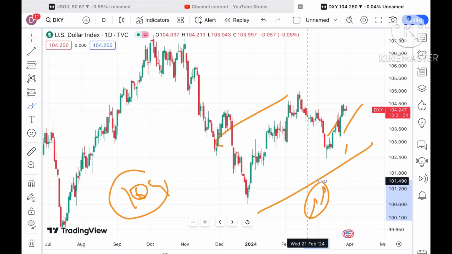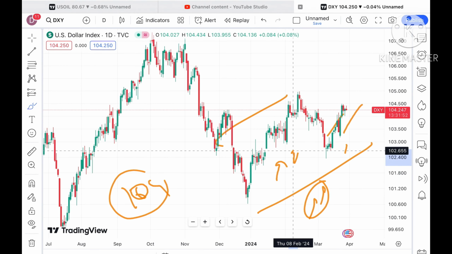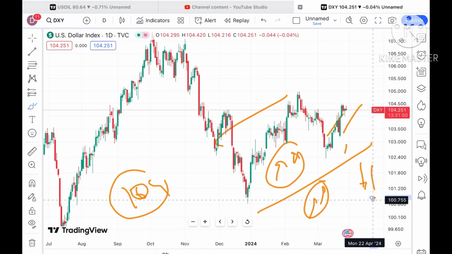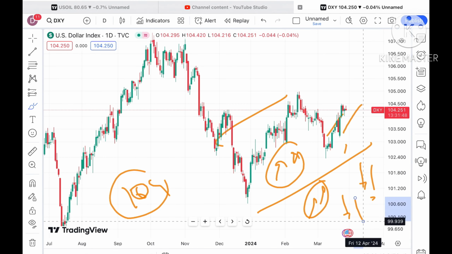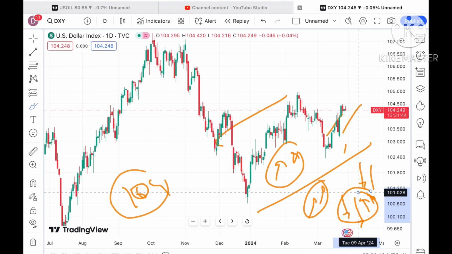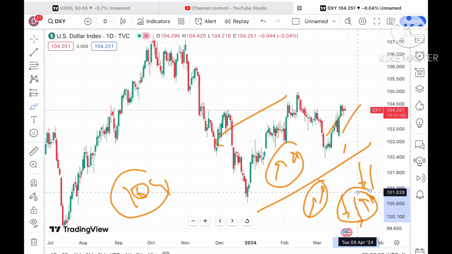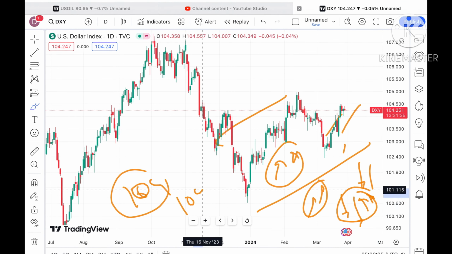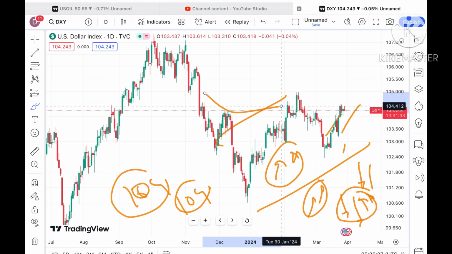Now looking at this particular chart, what we will see, but I'll show you before how the dollar index was moving, so you have to understand how the price of the dollar index is moving. Remember two things. When the dollar index moves upside, we will see the crude price can move further down. But if the dollar index moves further down, we can see the crude price can move further upside. This is the inverse relation we have seen, but this is one of the factors I'm telling you. There are a lot of other factors also responsible.